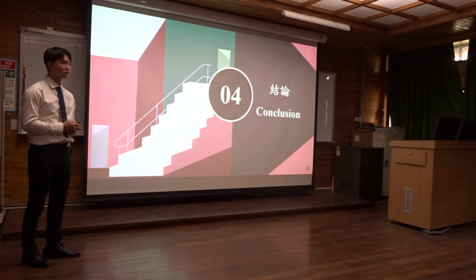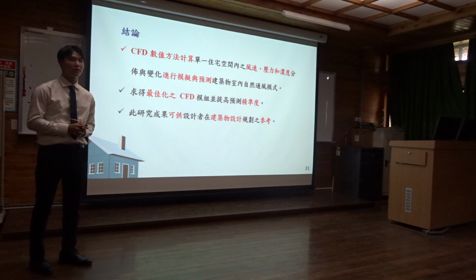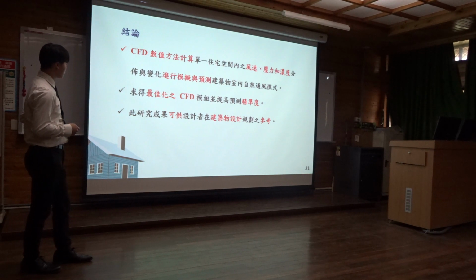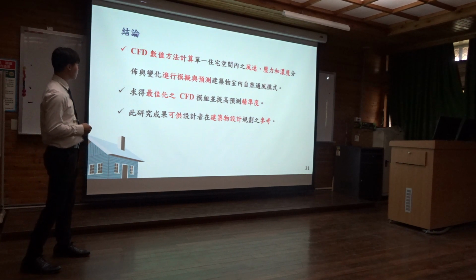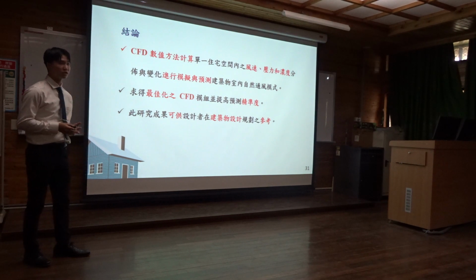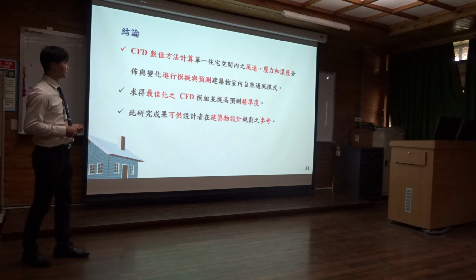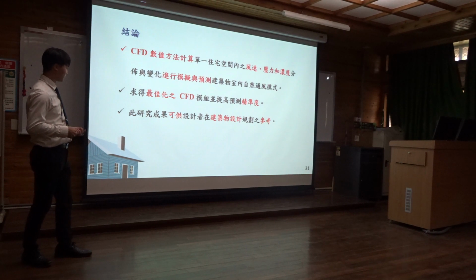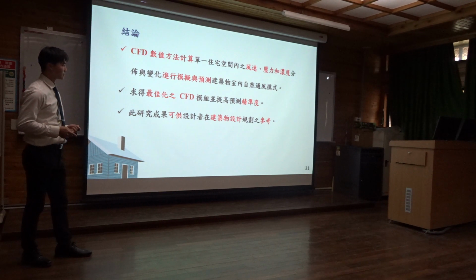Let's go to the conclusion. After the experiment, we can get a strong, solid conclusion that in this study, we use the CFD numerical method to simulate and predict the velocity, pressure, and concentration distribution of ventilation in buildings. We optimize the CFD model to enhance the prediction accuracy. The result can provide designers a planning reference for architecture design.